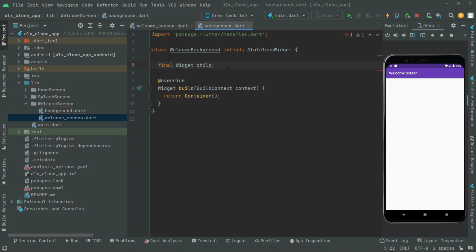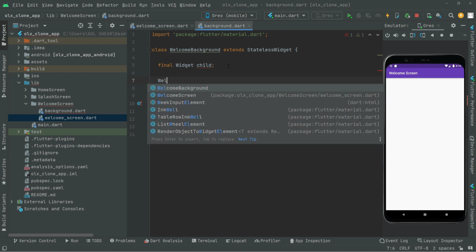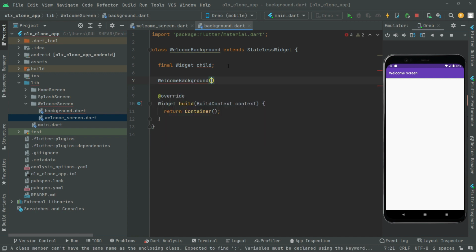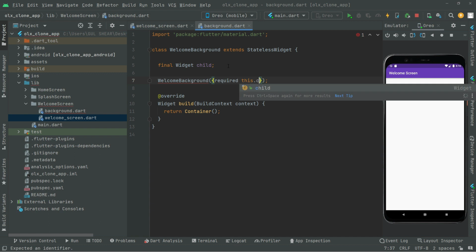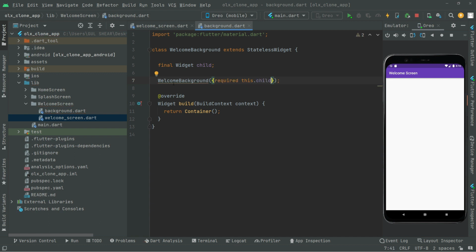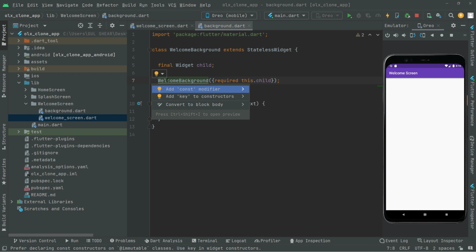So in here, as you can see, that child. Now we're gonna create a constructor for that. So in here I'll say WelcomeBackground, and right in there, first in here semicolon, and in here we'll say required this.child. There we go. In here add the const key, this modifier. Okay, that is fine.